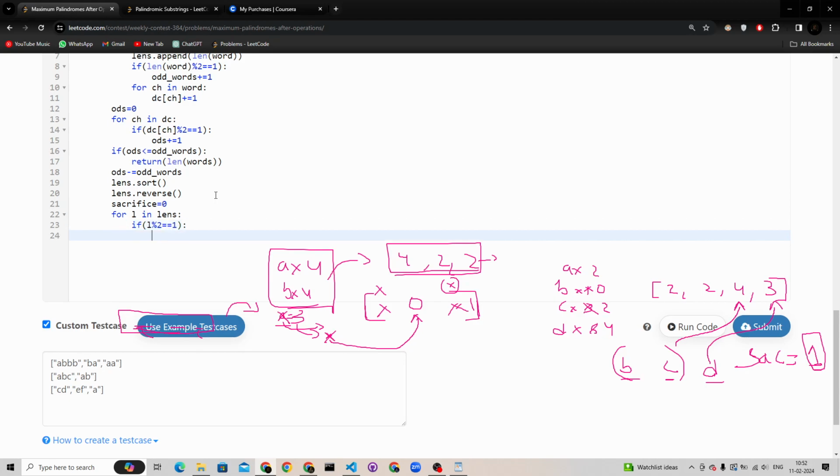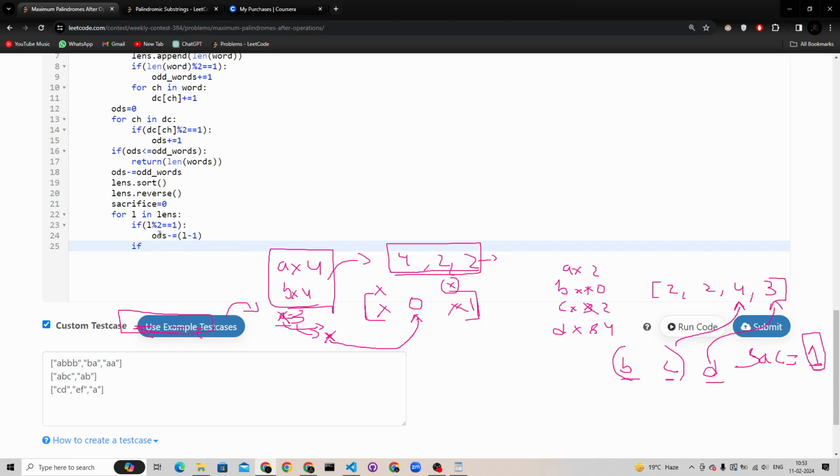If it is odd, that means we have already used one of the characters of this string, trashing the odd character. So we organically trashed one character in this odd string already, right? So we just have to decrement it by 1, and this is going to be subtracted.